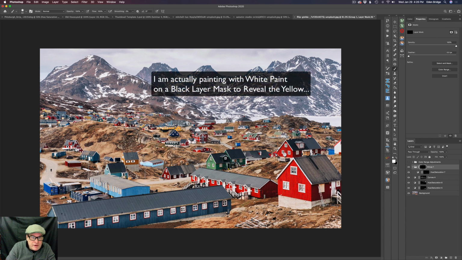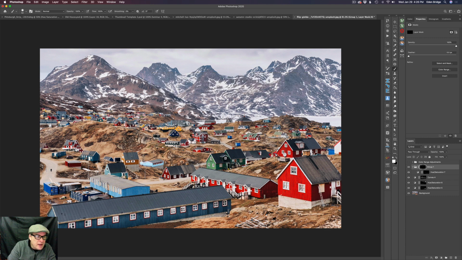And I can be very sloppy how I paint, because it's really only targeting yellows. And all I'm trying to do is keep it off this ground up here. You even see these little yellow cans in here. Any other yellow right in here, maybe a little bit. And just like that. I don't know if there's any yellow back here. There's a couple yellow buildings here. Maybe one right in there. So now I haven't affected any of that foreground there.